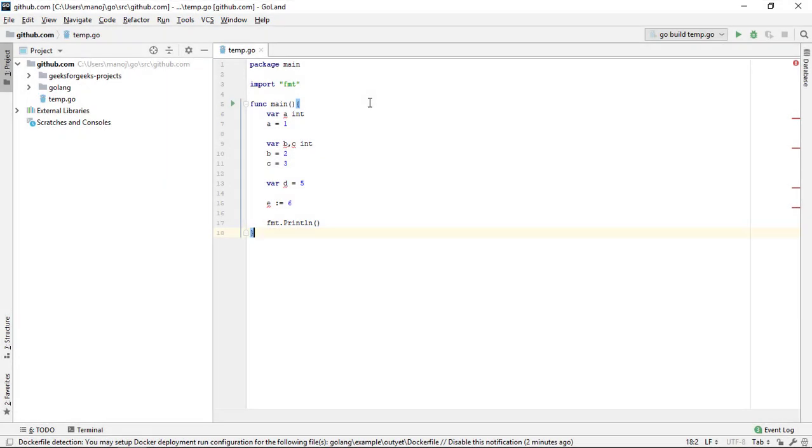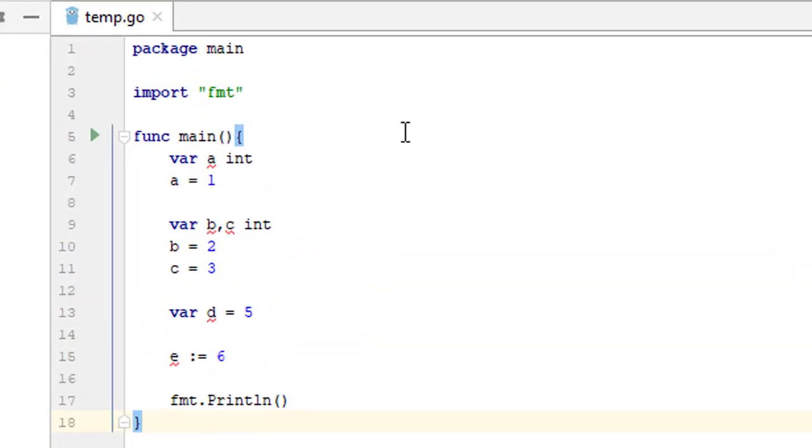In Go, as in most programming languages, a variable is a name that refers to a value. In Go, you need to declare a variable before you can use it. So here is a simple variable declaration, and then we will assign it down here.